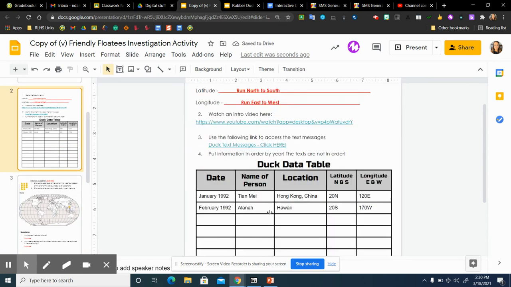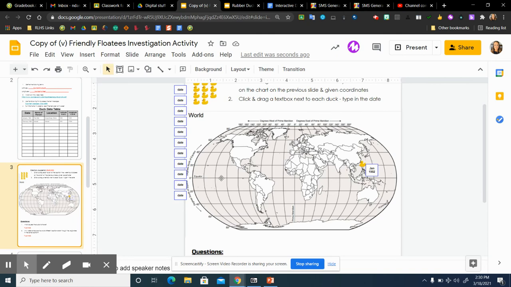So you go back to your chart. February 1992, it was in Hawaii. That's 20 degrees south and 170 degrees west. So it's going to be on this line.